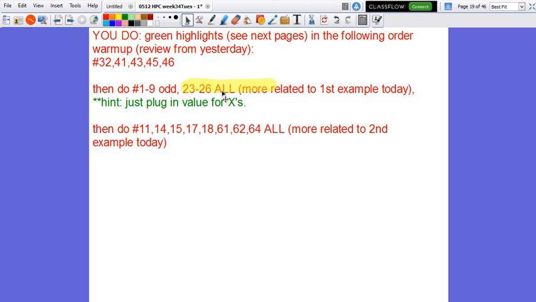However, I think it's just a little bit more complex of a problem, but it's still definitely doable for you guys. These are going to be just like example 2 that we did. It's going to be very related to example 2, where if you plug it in the denominator, you're going to get a denominator of 0. So you need to find a workaround, which is to factor.